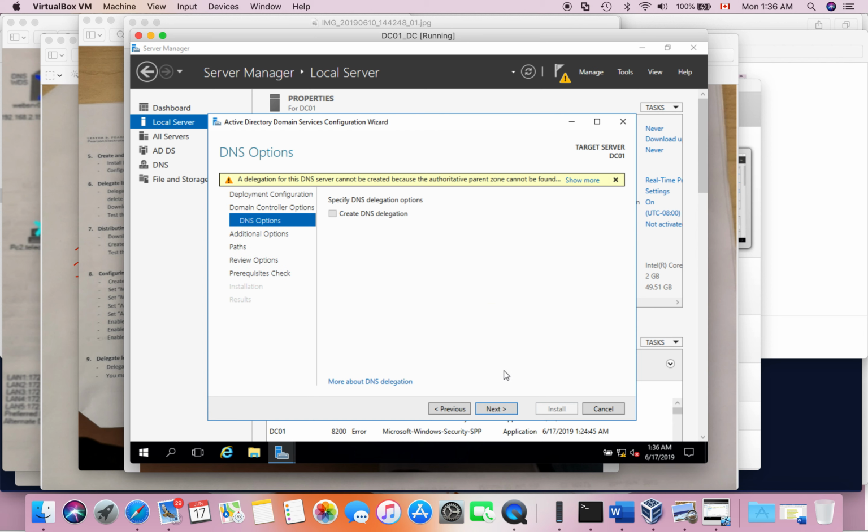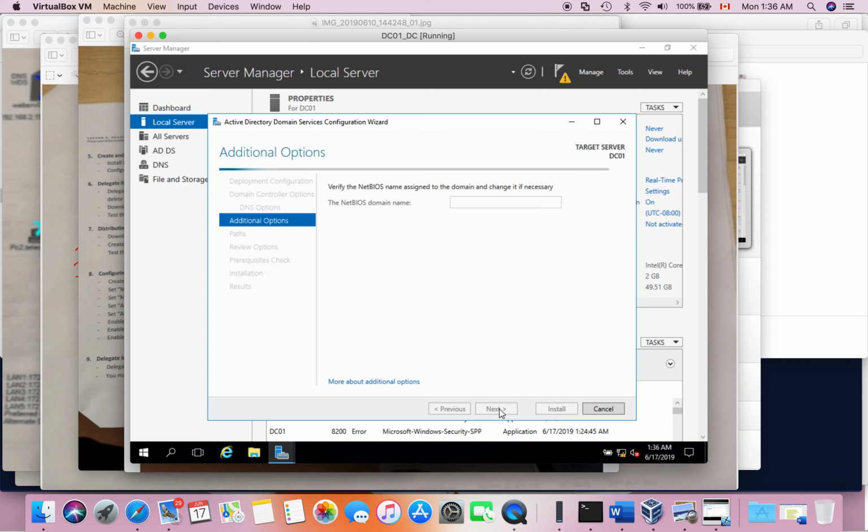This next. Okay, create DNS delegation, that's okay if you want. Okay, for NetBIOS, if you want a shortcut for your domain, that's okay. If not, it's gonna take cache.